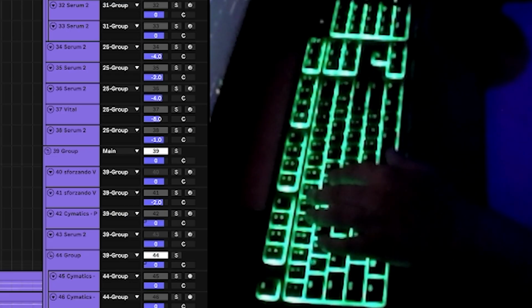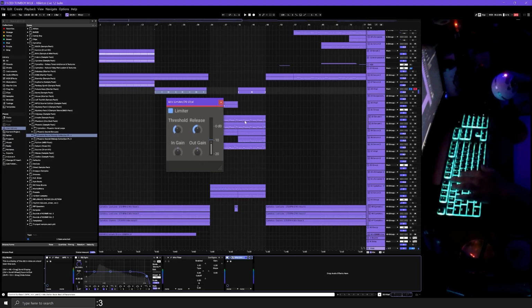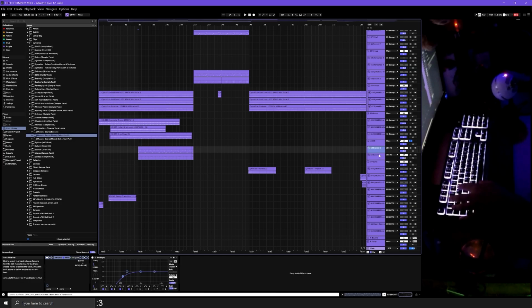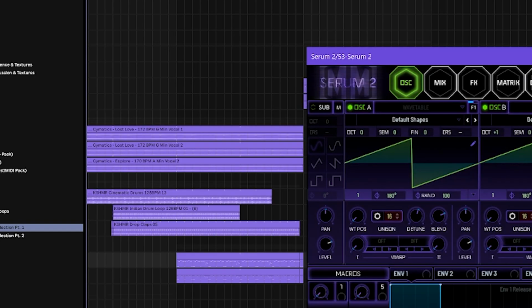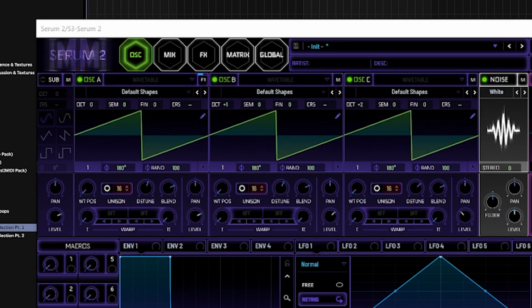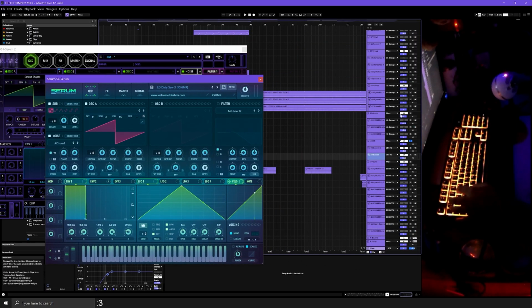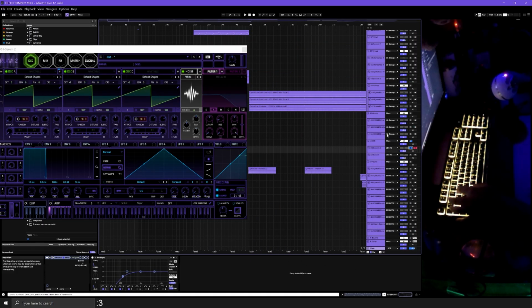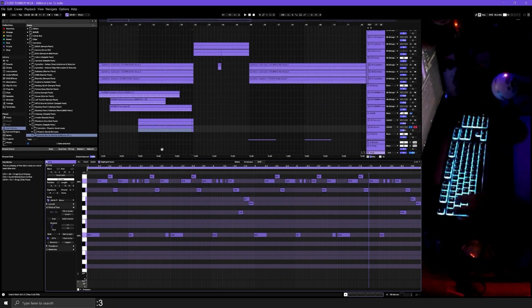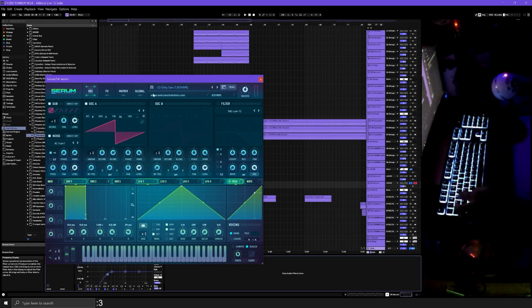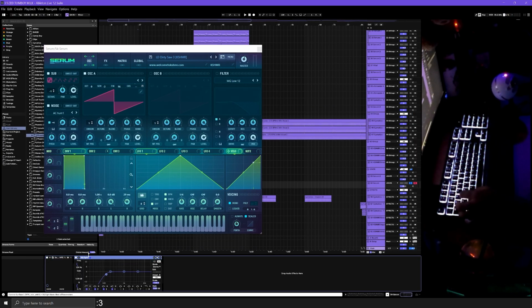I'm sure that makes sense. And then I added a limiter. I added 2 leads, one made in Serum 2 and the other made in Serum. I don't know why I did that, but I did it that way. I did the same thing with the Serum patch: I added an EQ after the fact to tune out the lower frequencies.